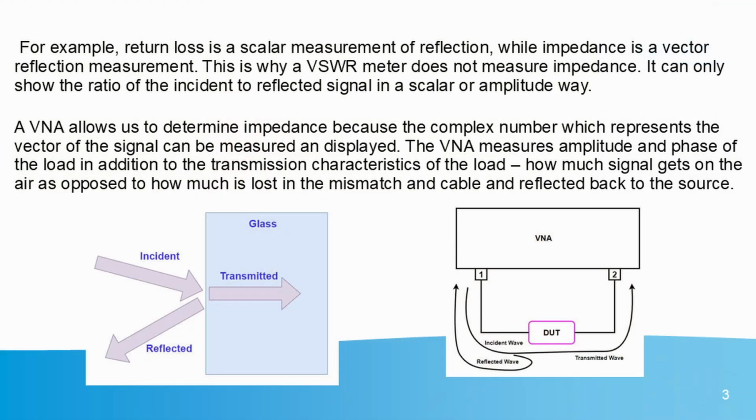And we represent these things as S parameters, or scattering parameters. That term comes from the optics industry, actually. If you look at the picture there on the left, we all know about glass. If you shine light on glass, if it's really good glass, most of the energy passes through the glass with minimal interaction, but we know that glass, because of the dielectric effect of the glass, can affect the angle at which it departs, and some of that light can be reflected. So those three things, the incident, the transmitted, and the reflected signal, are what make up an S parameter or scattering parameter.